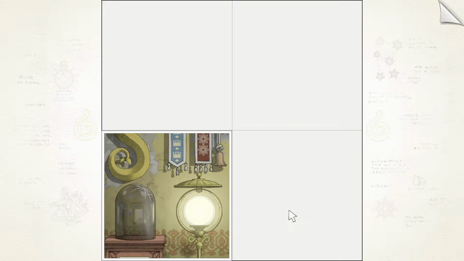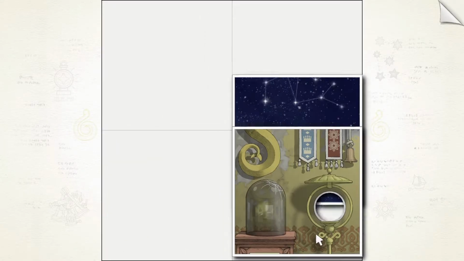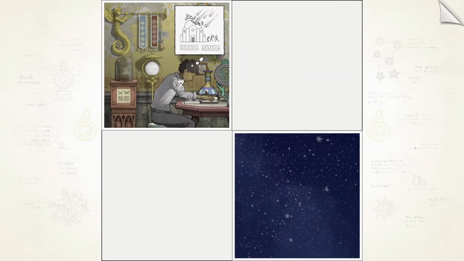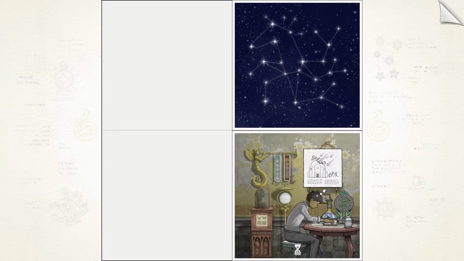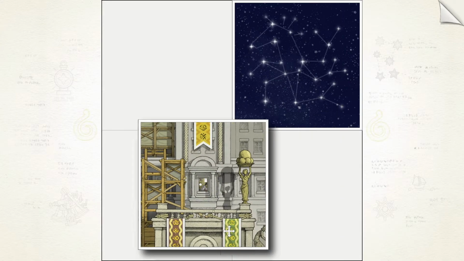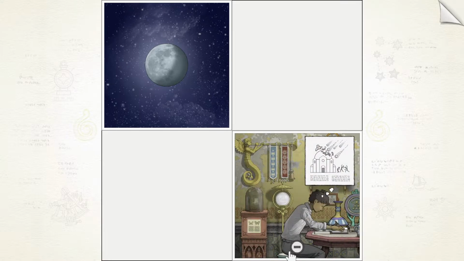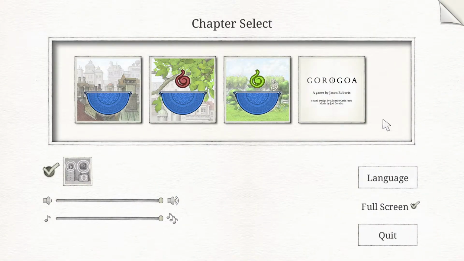Trying to break through, but he's not strong enough. What if it's a bunch of stars or a constellation or the moon? No, it doesn't work. Okay. I just have to wait for him to smash it. That doesn't seem right.